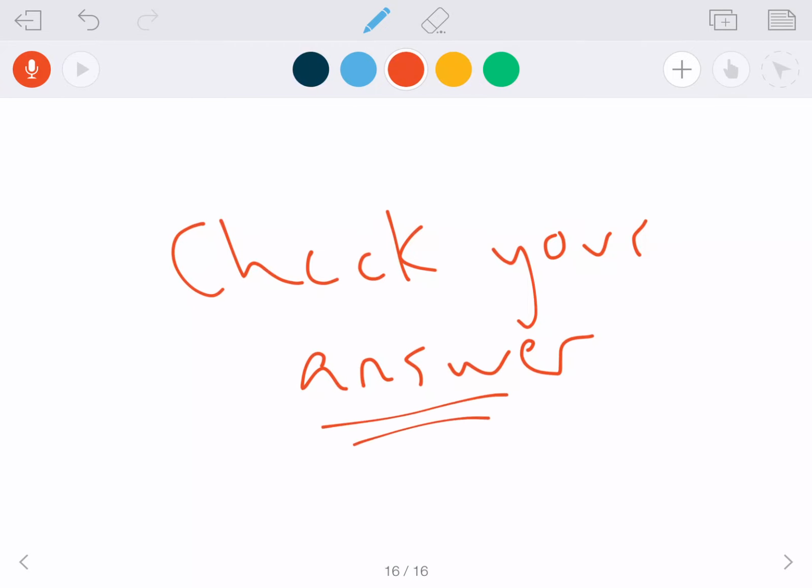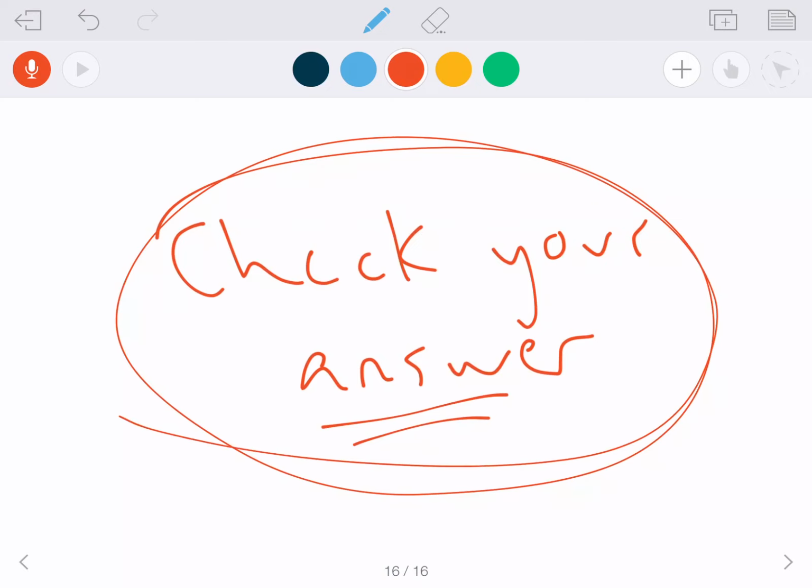A lot of times we end up with a positive and a negative solution, but we're talking about real life things here, dimensions of a box. We can't have negative dimensions of a box. So that's the biggest thing with these optimization problems. Get down to one variable, find your critical numbers, find your minimum and maximum, but then check your answer in the context of the problem. Make sure it makes sense in real life.